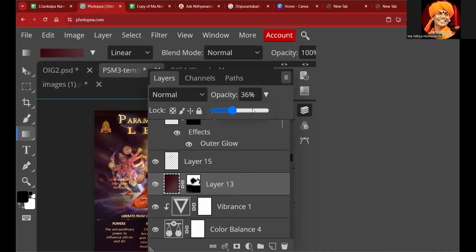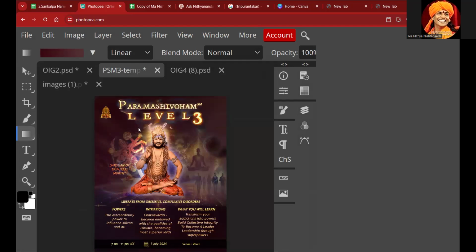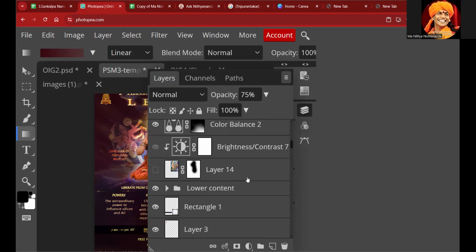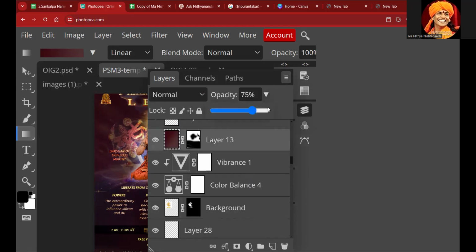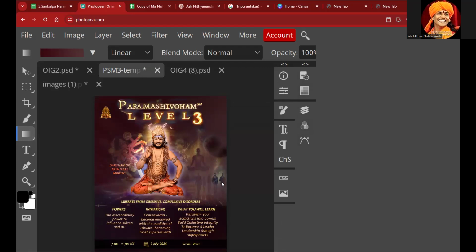Click on it and make it higher. So you see that now it's better, right? It's less overpowering. We see here the color of this Parameshri home is not good anymore. So we have to change it to a similar color because it has to all come together. Okay, this is one. It looks quite good.